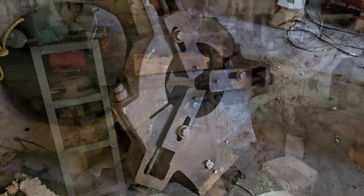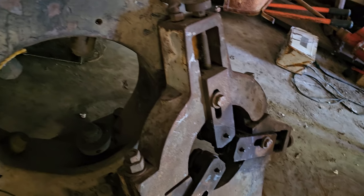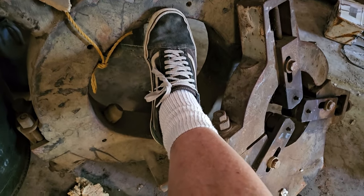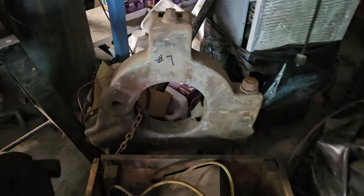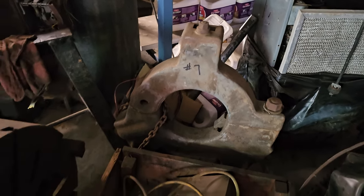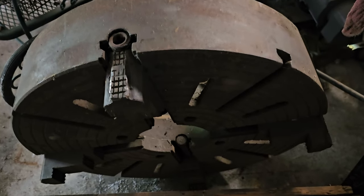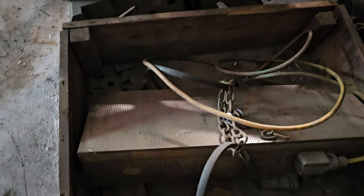Let's see what else is around here. We've got steady rests — looks like a roller bearing steady rest there, and there's another monster one. I'm going to put my foot in there to give you a sense of scale — that's a size 13 shoe. There's another steady rest, and we can get these all rounded up if you want to buy all of them. There's also a sizable four-jaw chuck and a 618 electromagnetic chuck.